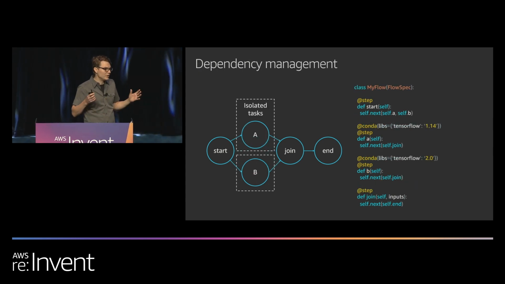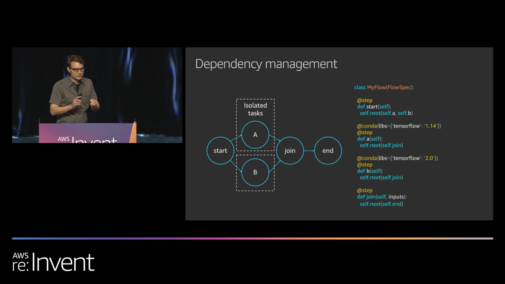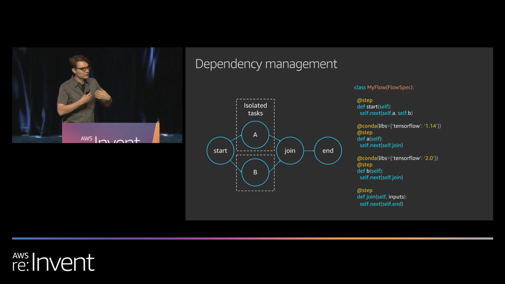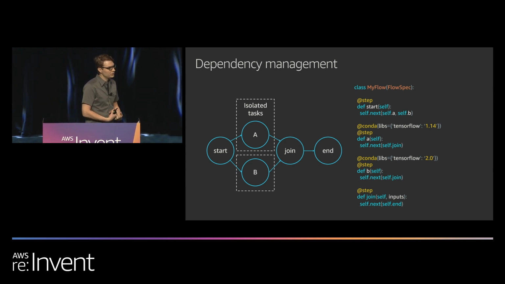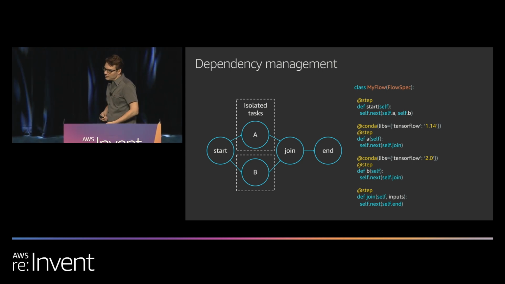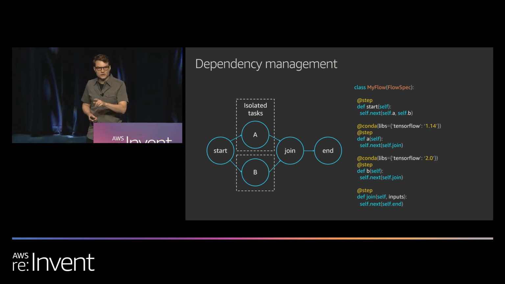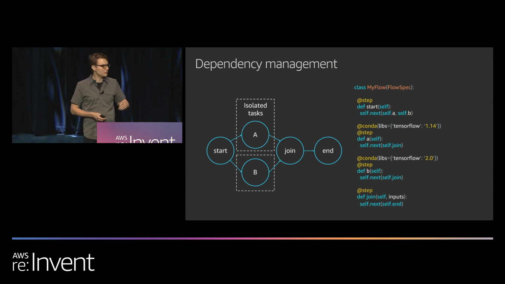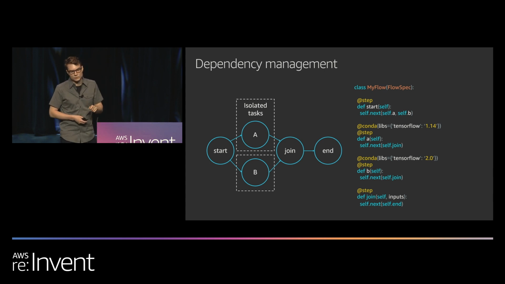Now the question is how do you actually build these models? Well, I mentioned earlier that we do dependency management as well. And this goes back to the question of the Docker containers. When you execute something, let's say with TensorFlow, obviously you need the TensorFlow library. We could say that you just need to have a Docker container that comes with TensorFlow. And then the problem is, which version of TensorFlow? Maybe one user wants 1.14, another user wants 2.0. Do we provide 2 different Docker images?